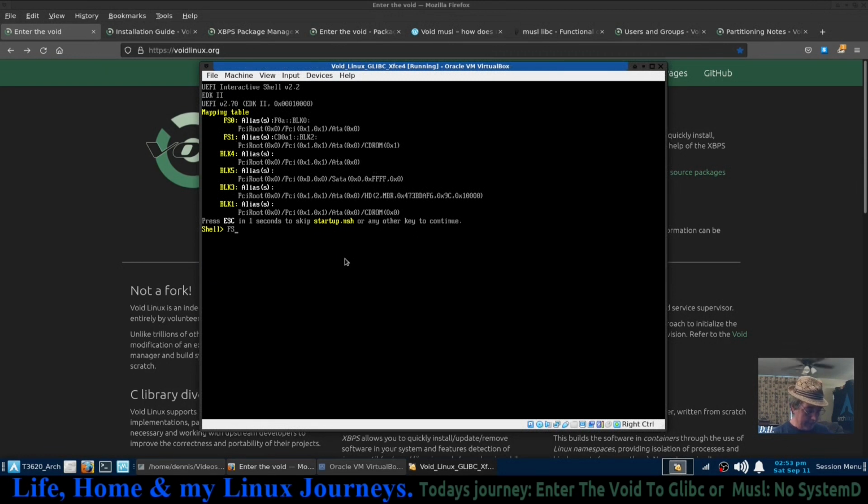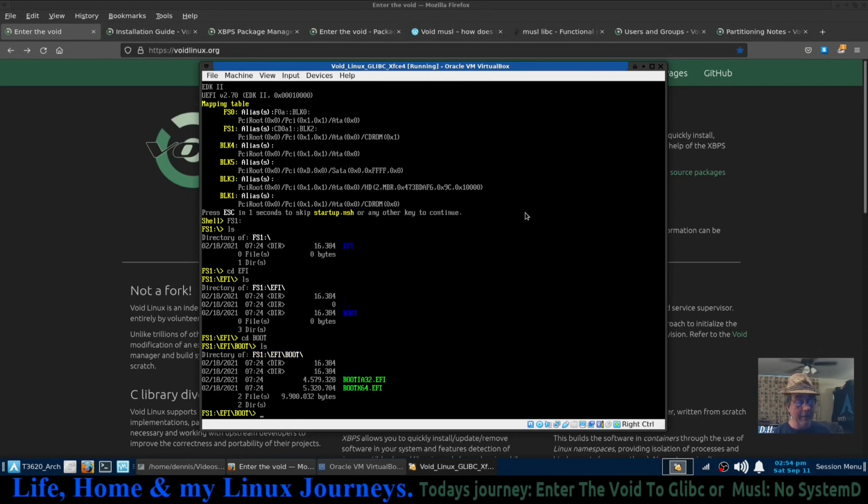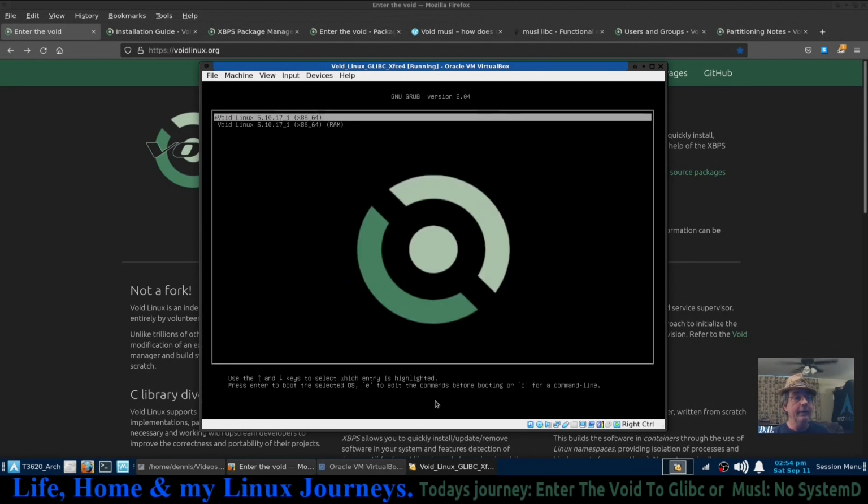I'm going to type in capital F, capital S, 1, colon, and then we'll ls to see what's in there. And we got EFI right here, so I'm going to change directory into that. Hit enter, and if we ls one more time, we'll see we got one called boot. We're going to CD into boot. And then we'll ls one more time, and we'll see we got actually 2 options, one being a 32-bit option and the x64. So this is probably not going to do autocomplete. There we go. Until you type in boot and then the X. So I'm going to hit enter, and there we go.